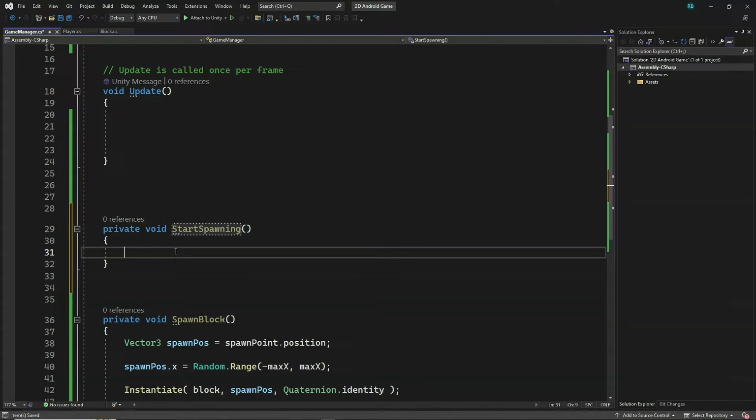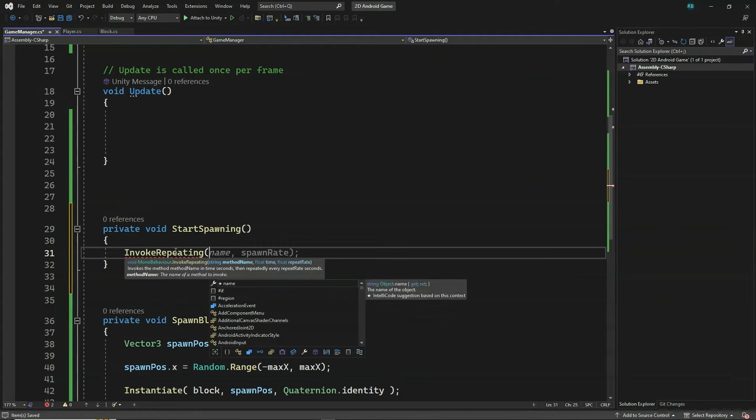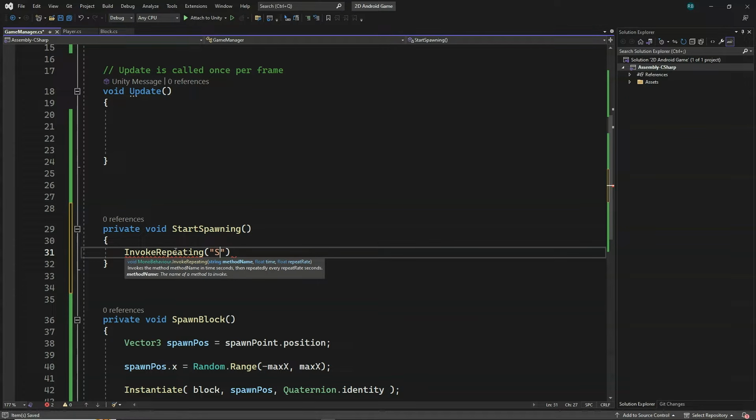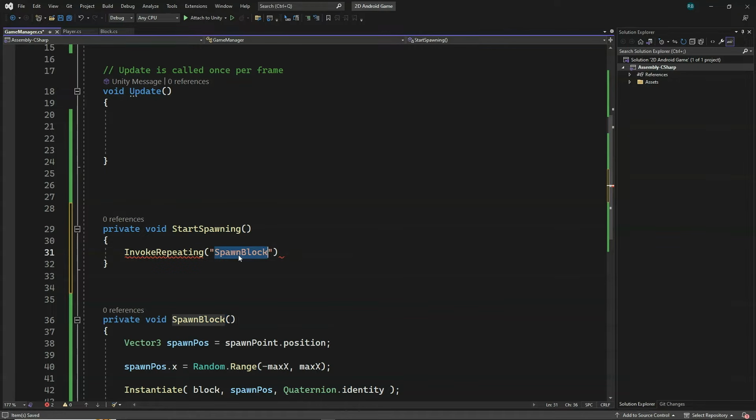And here what we're going to do is, we're going to write invoke repeating. So this invoke repeating function can call any function again and again after a certain rate. So first of all, we need to write which function we need to call. So within quotations, we're going to write spawn block exactly as it is written here. It is best if you can copy this from here and paste it right here, because if you don't write it exactly like this, then it will not work.